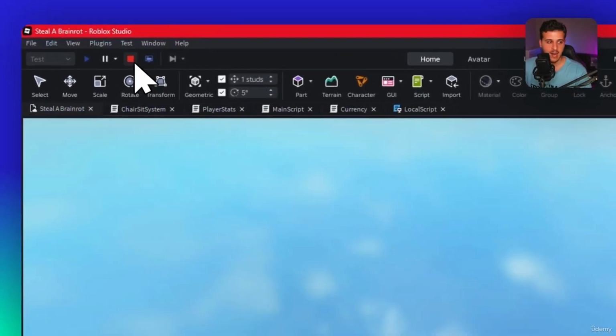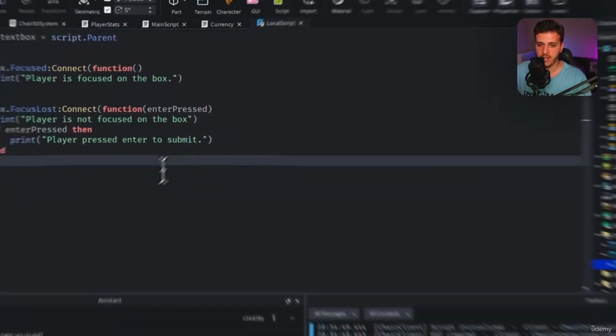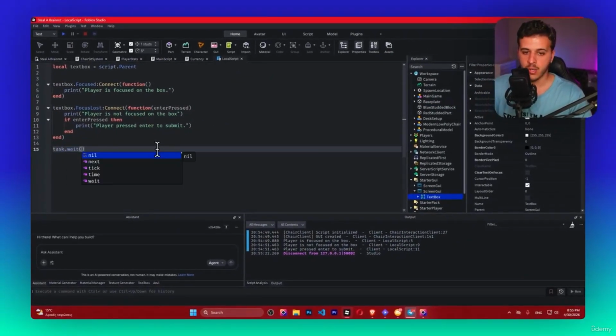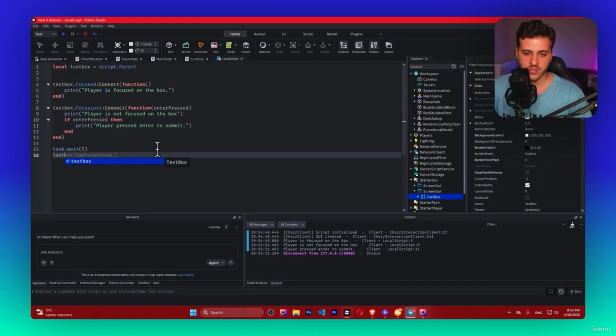So what we're going to do right now is use a method that is going to automatically capture the focus. We're going to add a wait flag here, and then we're going to say text box capture focus. Okay, so that's what we want to do. And this automatically focuses on the text box, which is pretty amazing. You don't even have to make the player click. Let's say, for example, that you have a cutscene where a book is opened up and you have to fill in a code or whatever. You can trigger this automatically and the focus will happen on the box and the player can just type. They cannot do anything else other than type an answer. So that's a very powerful utility if you have a little bit of creativity on how to use it.